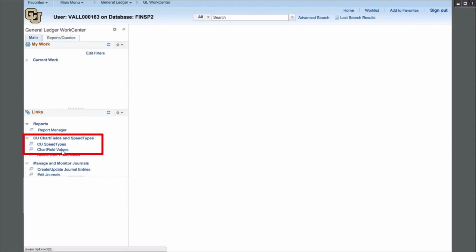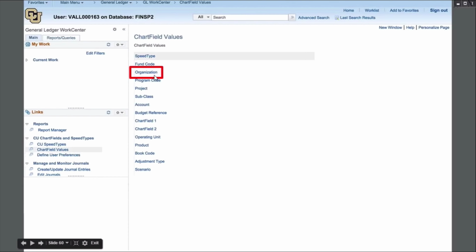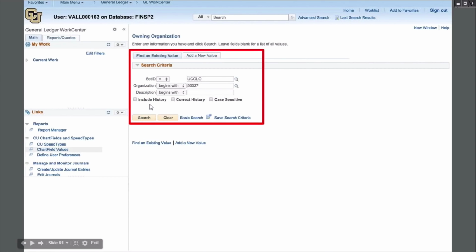So I can click on that. And then on the right-hand side, I can select which chart field I'm looking up. So then I can click on the organization and enter my information and click search. So it's just a very easy way to navigate to do this within Fin 9.2.